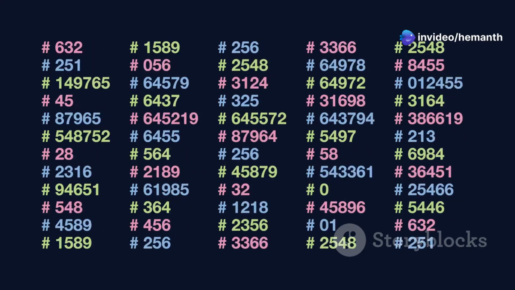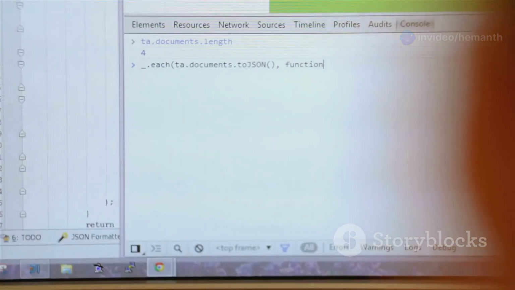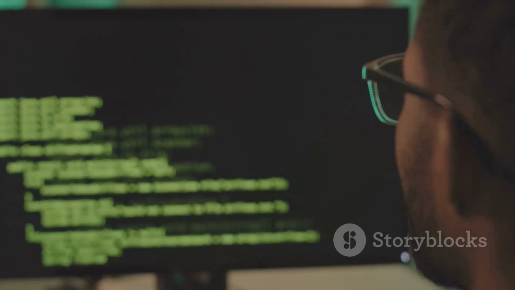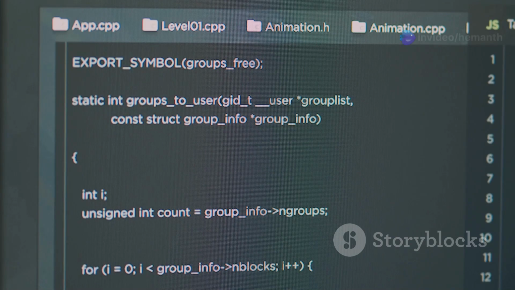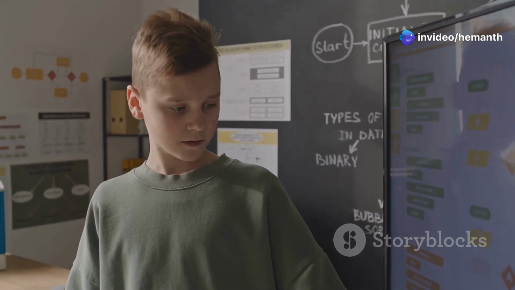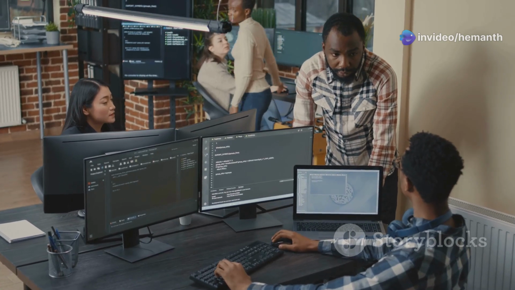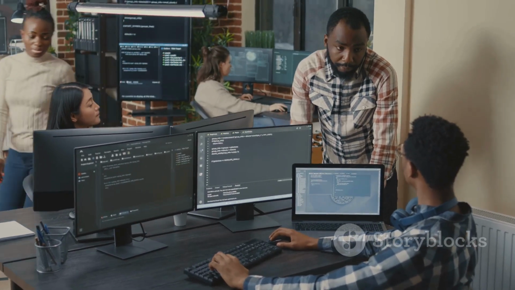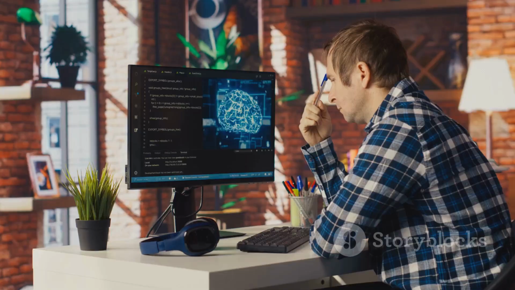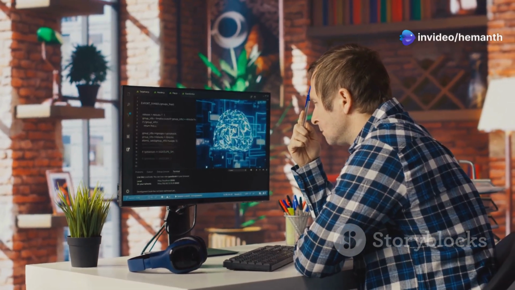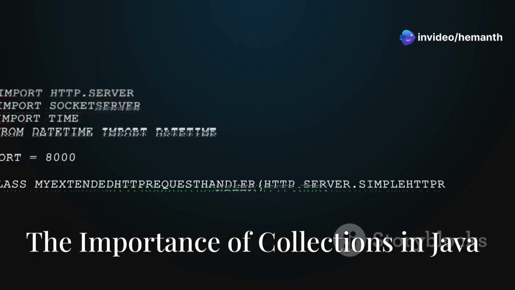Do you need to store unique elements? If yes, go for a set like HashSet or TreeSet. If not, an ArrayList or LinkedList would suffice. Do you need to store key-value pairs? If yes, HashMap is your go-to choice. Do you need elements to be sorted? If yes, TreeSet for unique elements, or you can sort an ArrayList or LinkedList when needed. By considering these factors, you can select the most efficient and appropriate collection for your specific task.